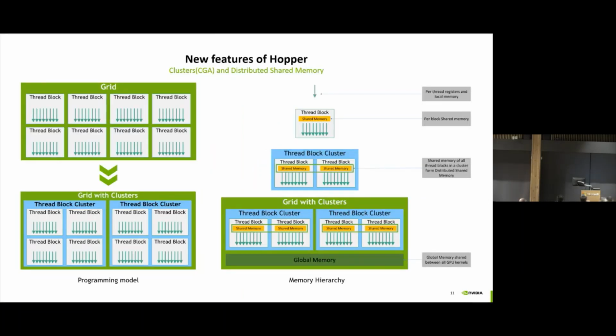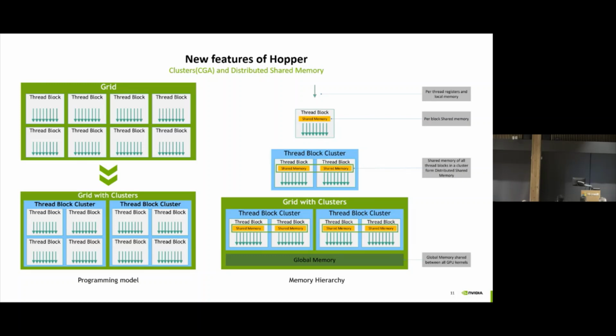First one is about the CGA and the distributed shared memory. For GPUs before Hopper, usually we split the workload into several CTAs and then distribute them to the GPU, to try to parallelize the computing resources. For Hopper, we introduced a new hierarchy called the cluster or CGA, which consists of several CTAs inside. And with that, there are some benefits. For example, all the CTAs belonging to the same CGA can access each other's shared memory simultaneously. Also, the data loading can be shared between different CTAs. With that, we can utilize the memory data path more effectively.